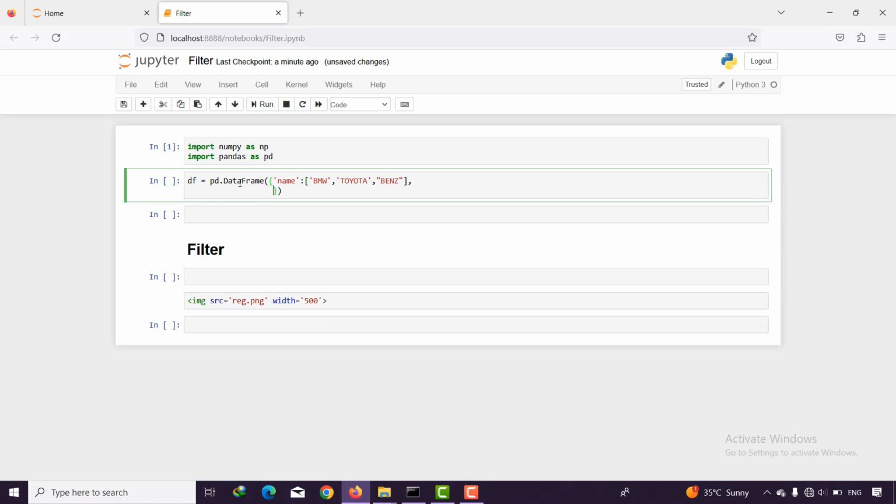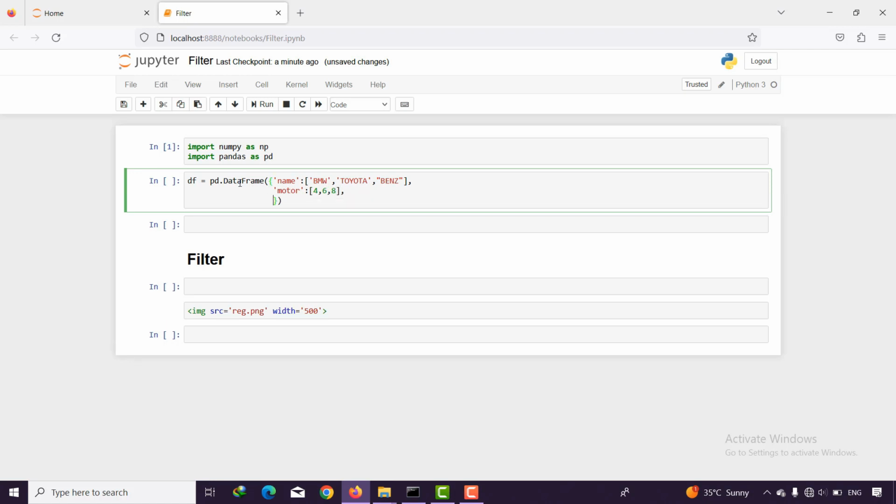And also I can add another column such as motor. I don't know exactly the cylinder, I just use some random numbers. And the other one can be color for our car. For example, the BMW can be black, the other one can be blue, and the other one, for example, can be red.